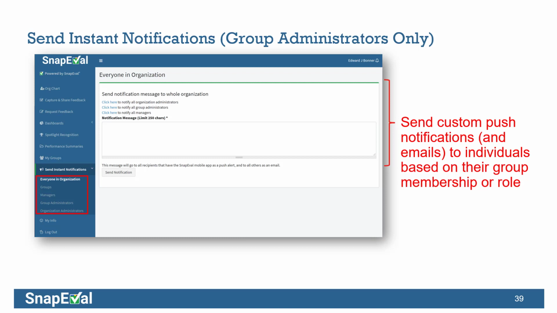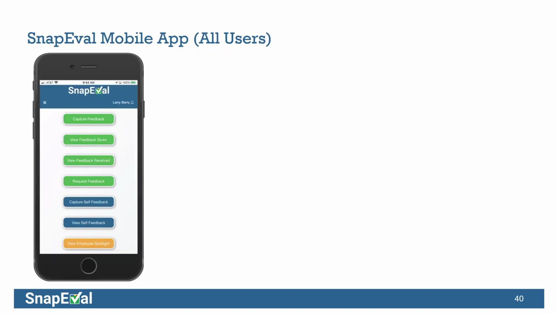All of the people that are the recipients of this notification will receive that content via email. In addition, if they have the SnapEval Mobile App installed on their smartphone, they're going to receive that content as a push notification. And it's a very powerful way to get a hold of someone, particularly if they're remote and maybe they already get a lot of email. This is a way to really get their attention because it shows up as a push notification on your smartphone. So it's pretty hard for a recipient to not be aware that they've received that push notification.